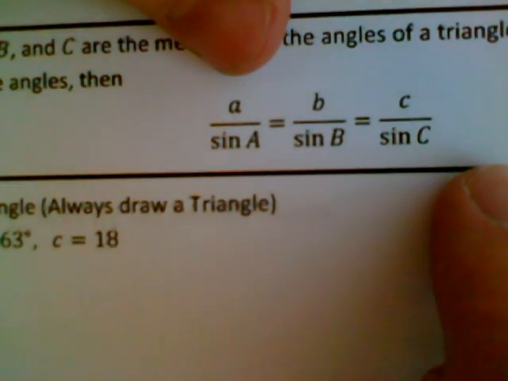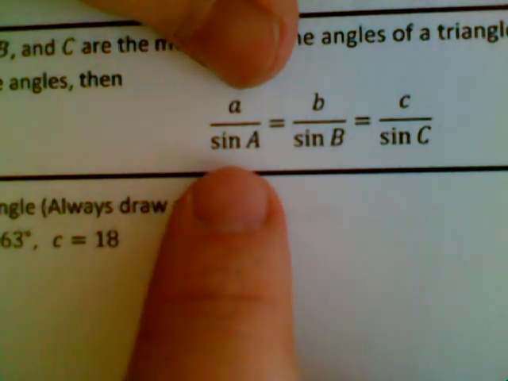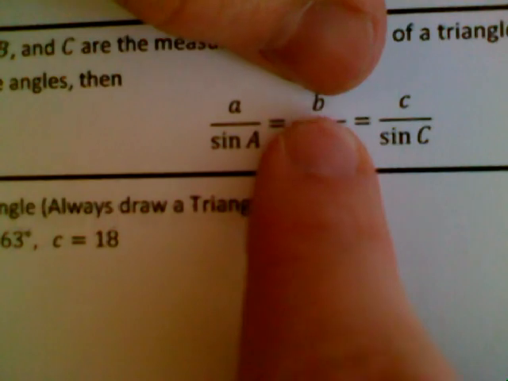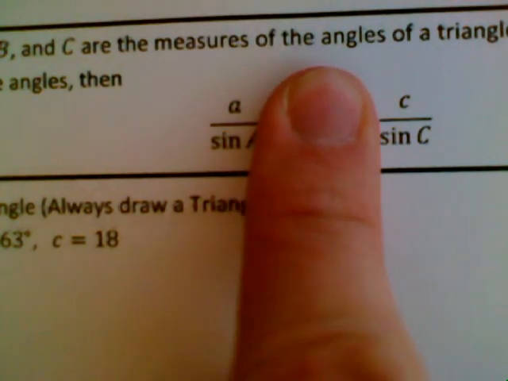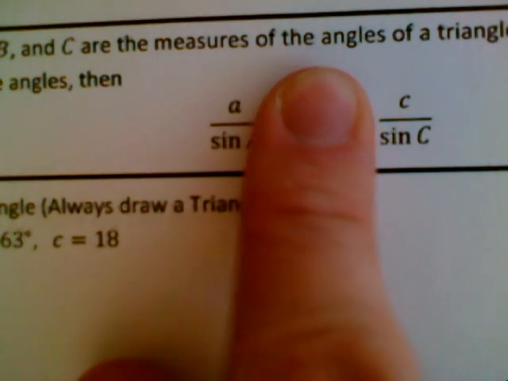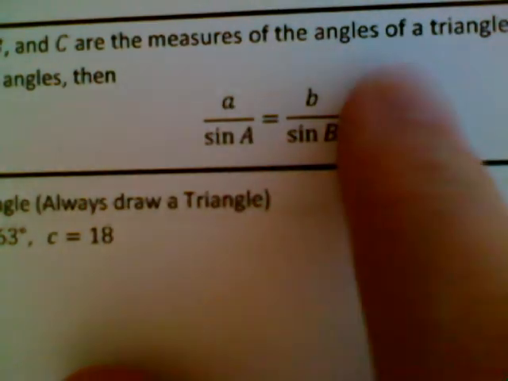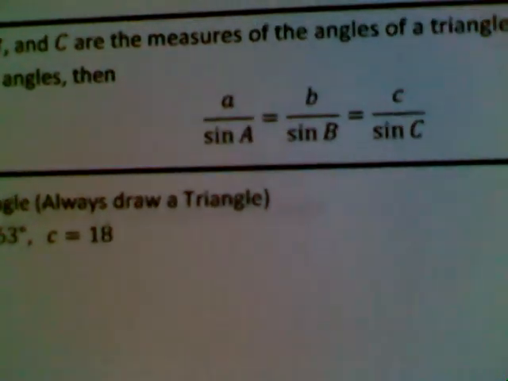is law of sines. It gives us a comparison between a side and its angle and another side and its angle. So I could use just A over sine of A is equal to C over sine of C. I could just use those two. Whatever's necessary for whatever I'm given. Okay, so let's go ahead and look at 5A.